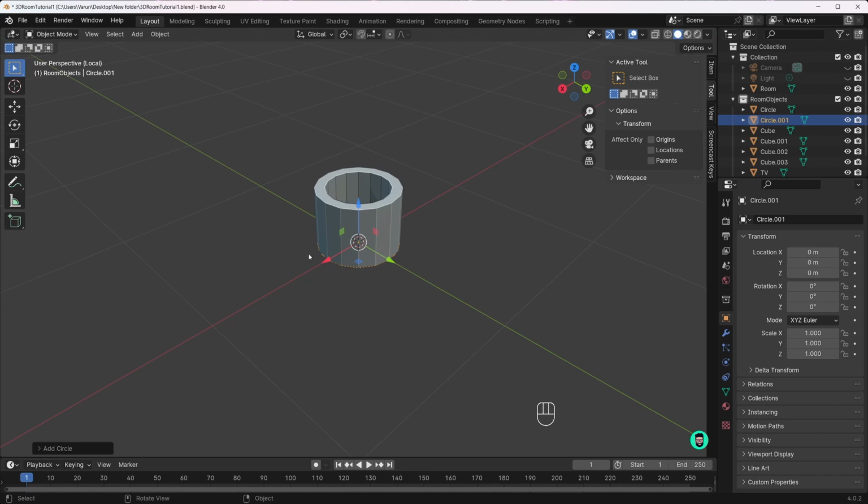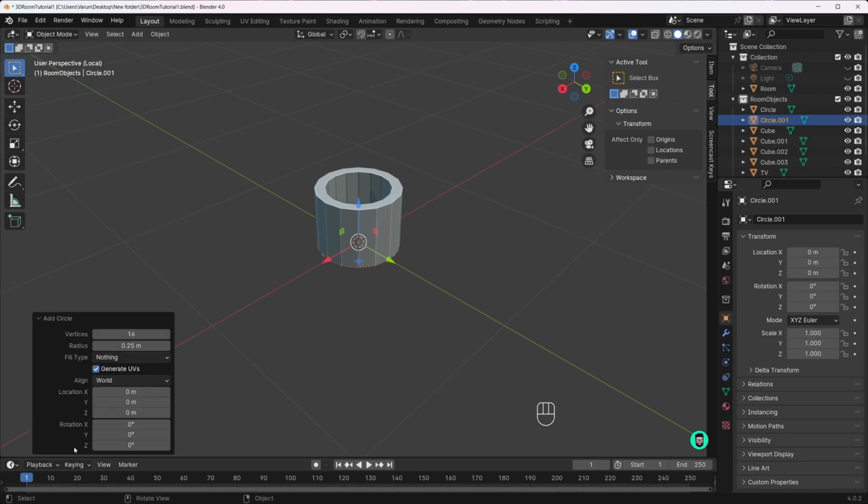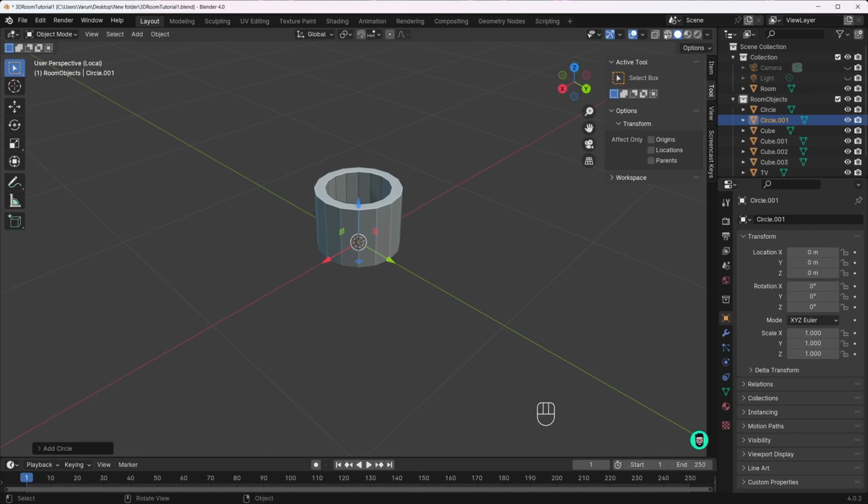Now let's press Shift A, mesh and circle to add another circle. So Blender will remember your last added object and keep the dimensions the same. So this new circle is also the same as the last one. So let's click on this and let's make the radius 0.2 and press enter and close this. So if we go into the X-ray mode, you will see that it is a bit smaller now.